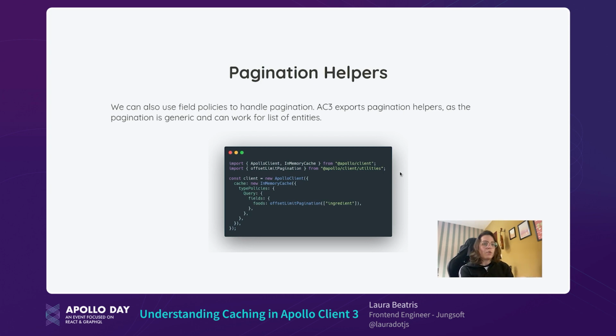The array with the ingredient string is the array of key args that really makes this field unique. So I want to save the value variations of that field by using the ingredient arg. I don't want to use offset or limit, but the only arg that really matters here is the ingredient one.